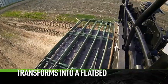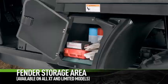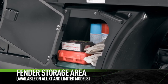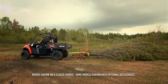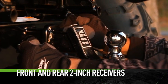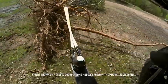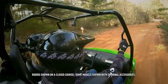The HDX cargo box easily transforms into a flatbed ideal for larger, awkward materials. The 500 HDX Limited, the 700 HDX Limited, and the 500 HDX XT sport hidden fender storage areas, plus a neat storage compartment under the hood. Prowlers love to pull stuff — all models are outfitted with stout 2-inch receivers both front and rear, the same size as your pickup. Hook up a boat trailer, speed point attachments — you name it, your Prowler is ready to pull. And since the Prowler is a side-by-side, there's always room for another passenger.